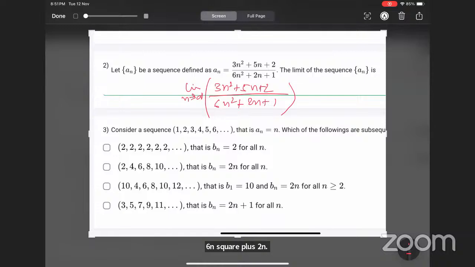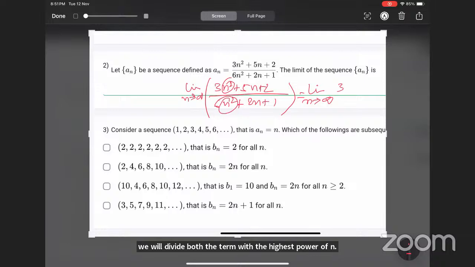Okay, so if we have n, that means we have infinity, right? But if we have 1 by n, that means 1 by infinity, that means 0, which is something finite. And we want to find something finite, right? So our target always should be to express the form in such a way that we can get something finite. So for this type of problem, always divide both the terms with the highest power. The highest power here is 2, right? So we will divide both the terms with the highest power of n, I mean n square.